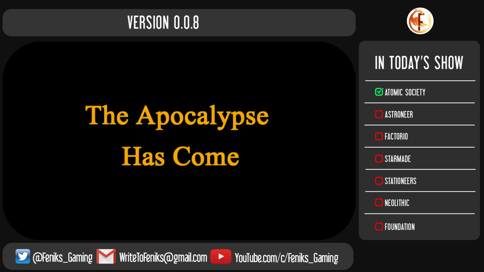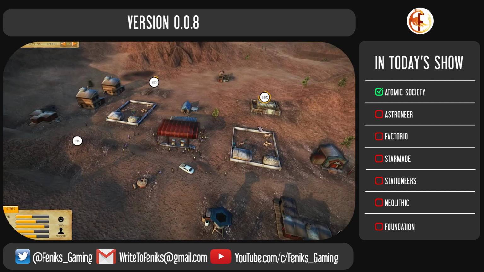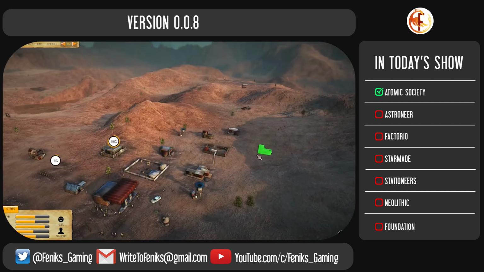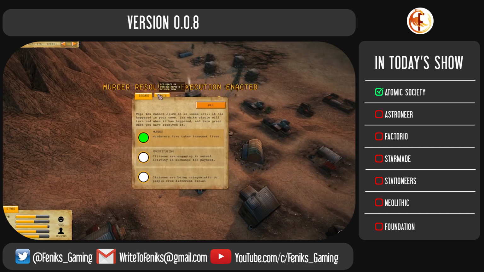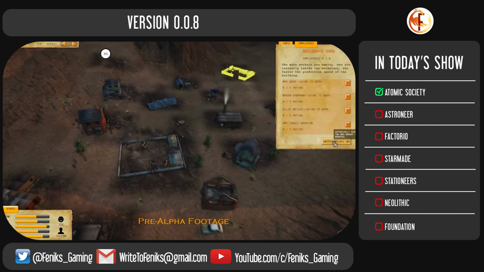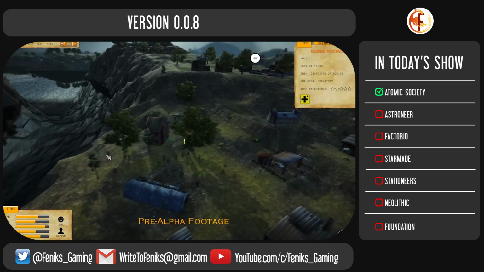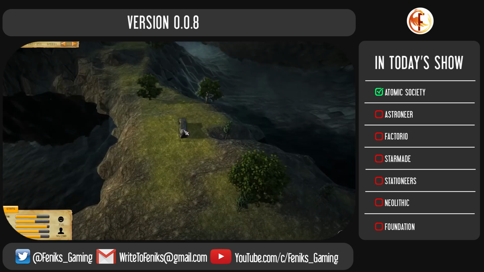After 4 months of work, Atomic Society version 0.0.8 has been released. This version of the game will feature 2 new maps, Valleys and the Summit, the new apartment tower building and the new toleration solution. We'll see new scavenger focus feature, improvements to building placement, and many graphical improvements, as well as dozens of bug fixes and optimizations.